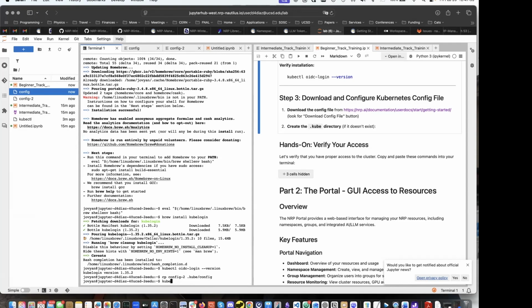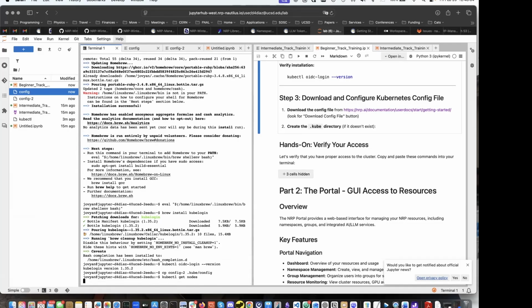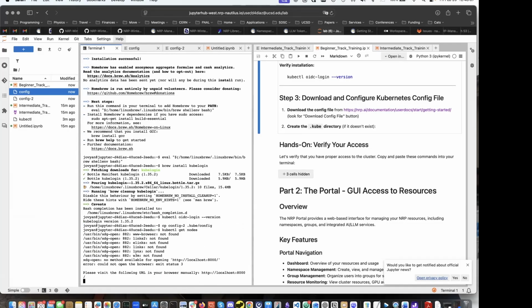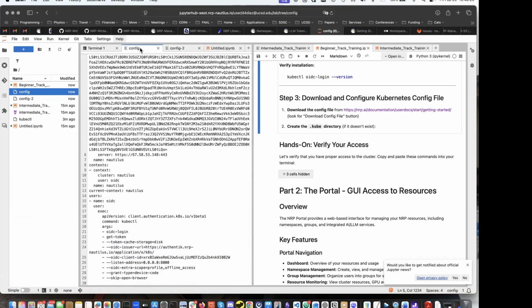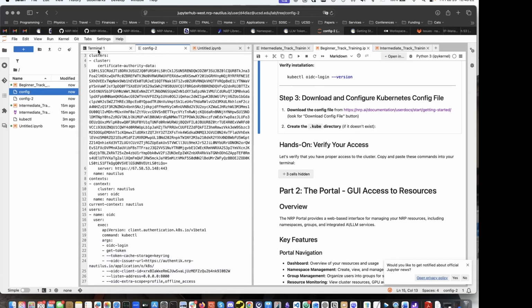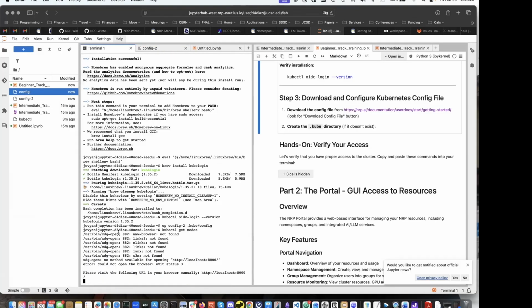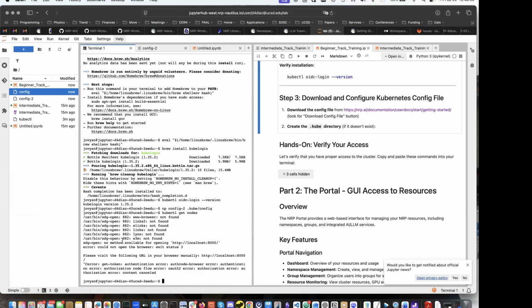Then I could test it with the command kubectl get nodes. Okay, this is wrong. Let me see. So config2.